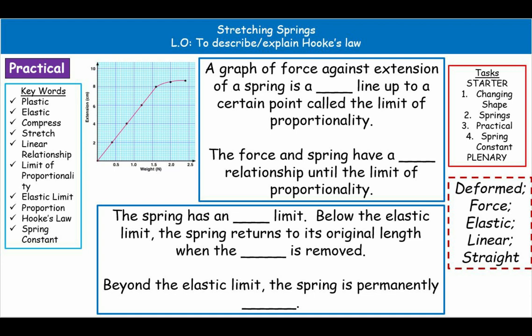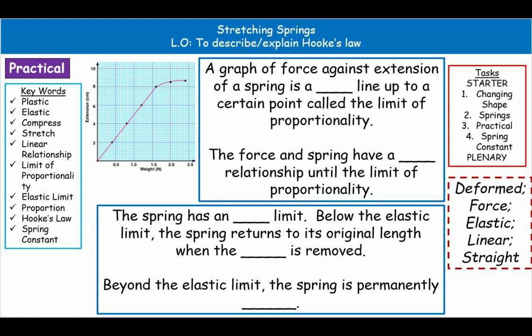Now this doesn't actually continue endlessly. What we can see is as we get towards the right hand side of the graph there, you can see it starts to curve. Now the reason for that is that we've reached something called the limit of proportionality. So where that graph starts to actually curve and it loses that linear relationship, that is our limit of proportionality. And sometimes on an exam they'll ask you to put an X on the graph where the limit of proportionality is. So all you do is you find the end of the straight line and put your X on there.